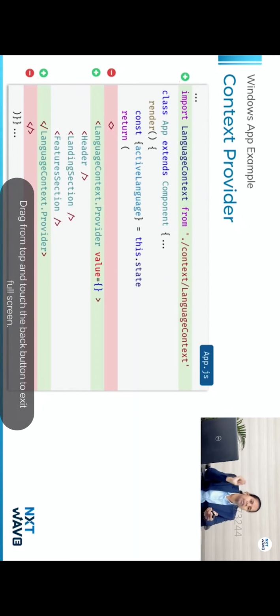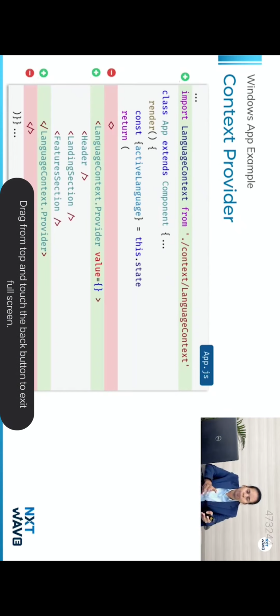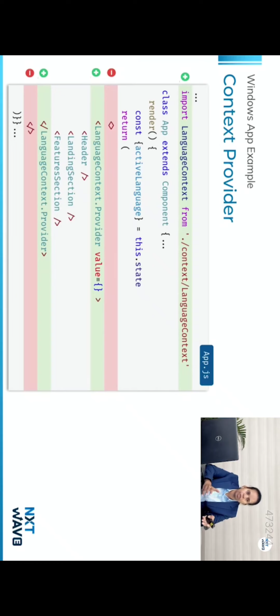So let's do that. Here you can see that within the render method, we are writing the provider component. Firstly, we have imported the context, the language context dot provider, and you can see that there. And here you can see that the header, landing section, and feature section are all placed inside the provider component, right? They are nested inside the provider component. So this will ensure that all the consumer components that have to be updated are nested within the provider. That's what we understood, right? The consumer components have to be nested within the provider. Since we have written the header, landing section, and feature section inside the provider component, they will all be nested within it and we can get them re-rendered. Okay, clear?